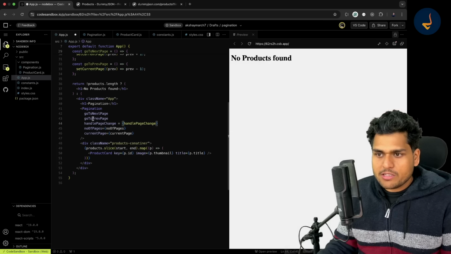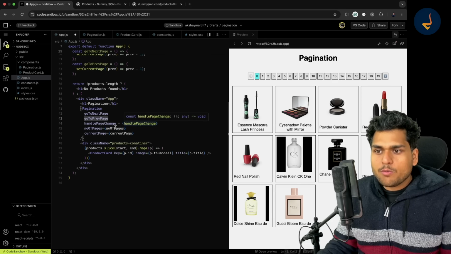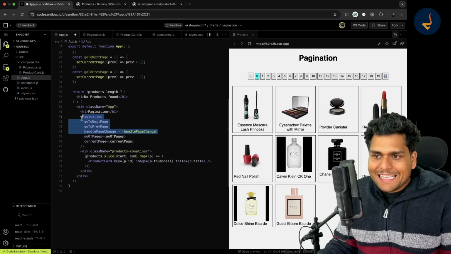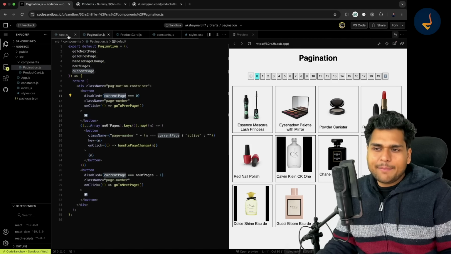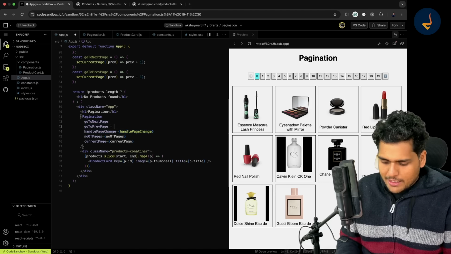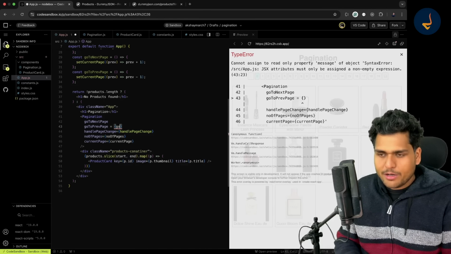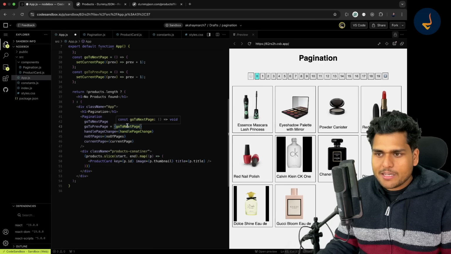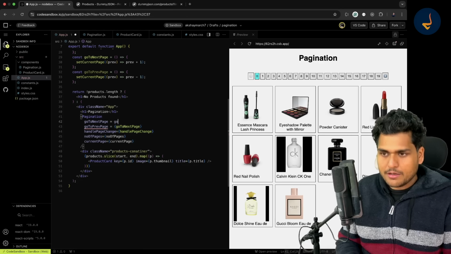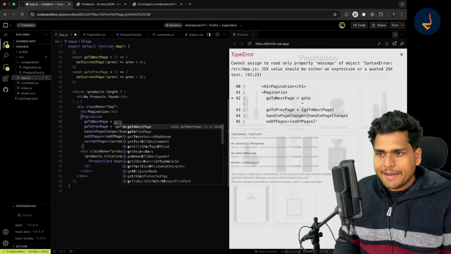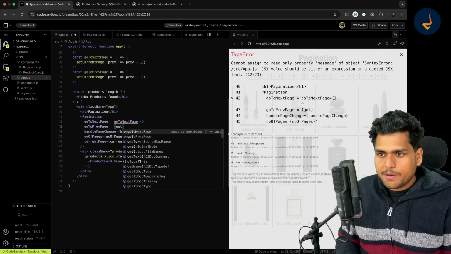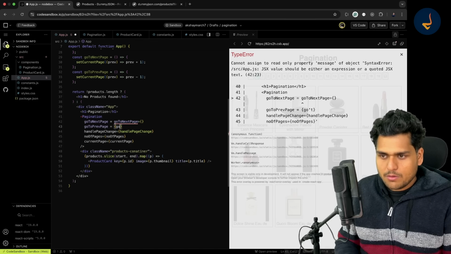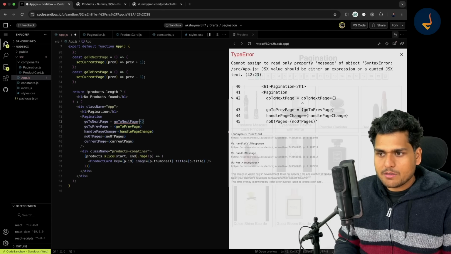And then I can handle page change. Or what you can do is you can write these functions, right? These handlers on the pagination component also. Over here also you can add. I'm not adding it for now, right? These are the improvements that you can do. Go to next page, go to previous page. You can just add all of it. Go to next page and this should be go to previous page, right? Go to previous page. Sorry, my bad. Okay.